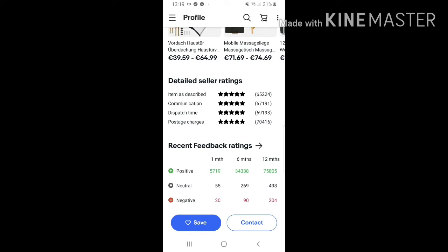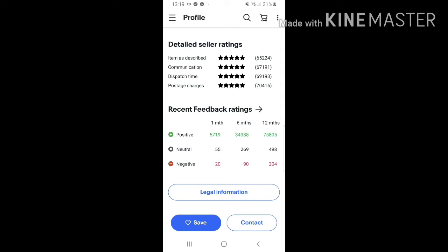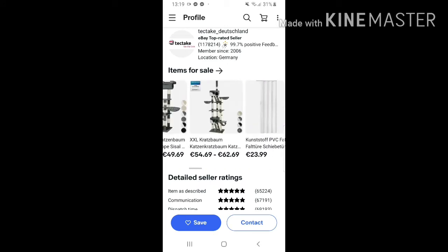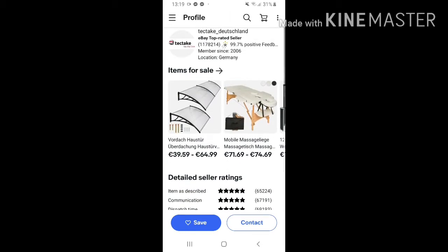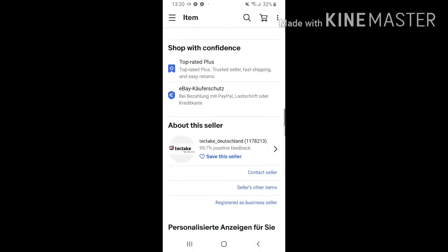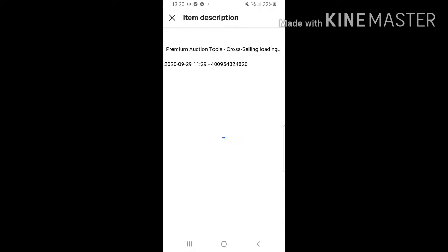The company is called Luscious Bed. You can see they have a lot of positive reviews and they sell many things. If you're going to order on eBay, you can see the seller's location. Some items on eBay come from China, but this company's location is showing as Germany, so I chose to order from them. They delivered very quickly and you can see all the contact information for this company. These are the product details for the bed.